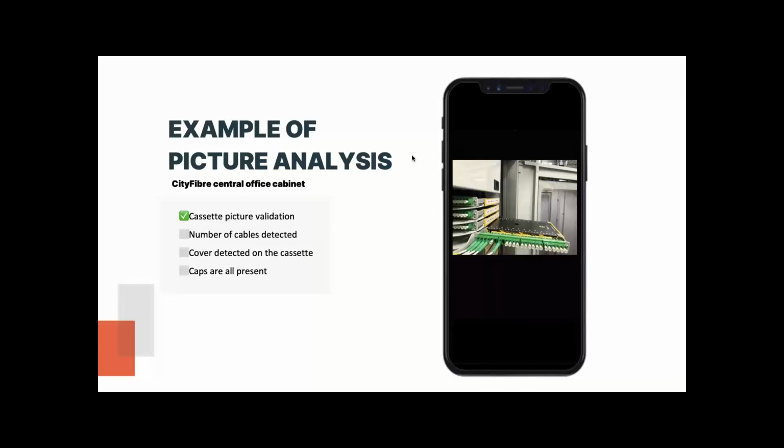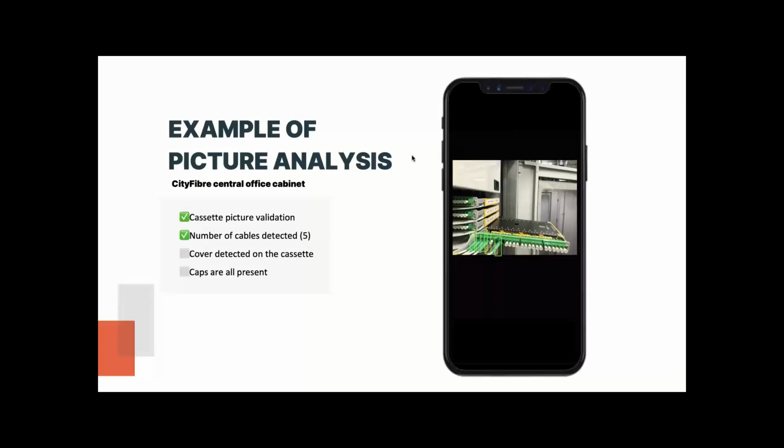And if the picture was blurred, if it's a picture of the feet of the field engineer, or even if it was a picture that is already inside the information system because it was taken in the past, we are able to detect that automatically, and we would kindly ask the field engineer to take a relevant picture that allows visual automation to analyze all the different types of control points.